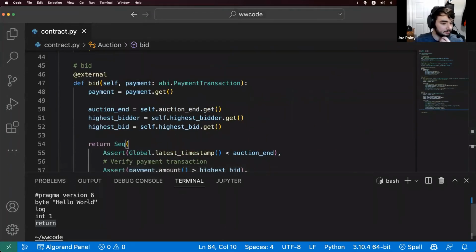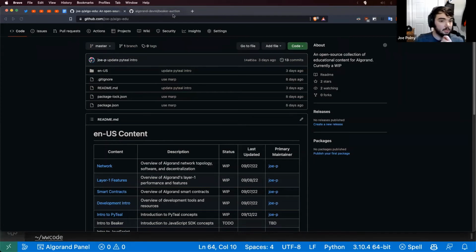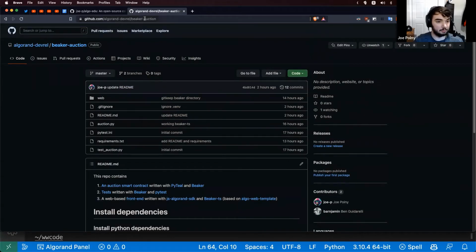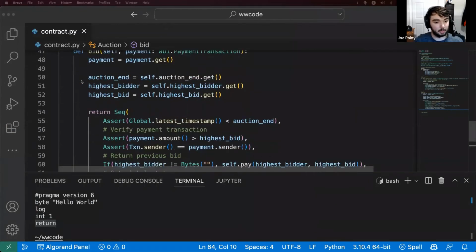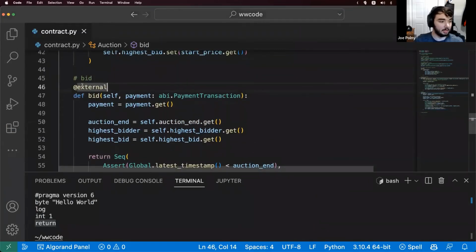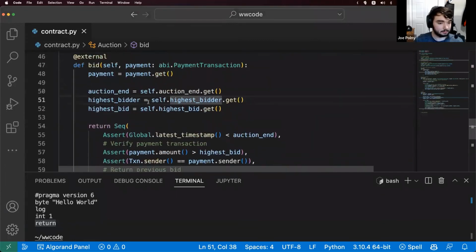So again, if you want to see the complete code base that we're going to be working with, it's all right here, Algorand DevRel speaker auction. I'm just going to be copying some code here and walking through it just to save some time, so I make sure we have enough time to go over the JavaScript integration as well.